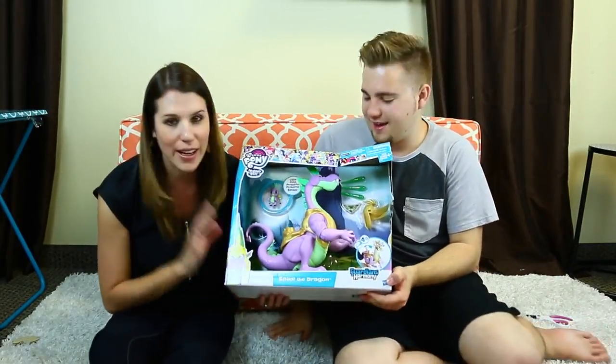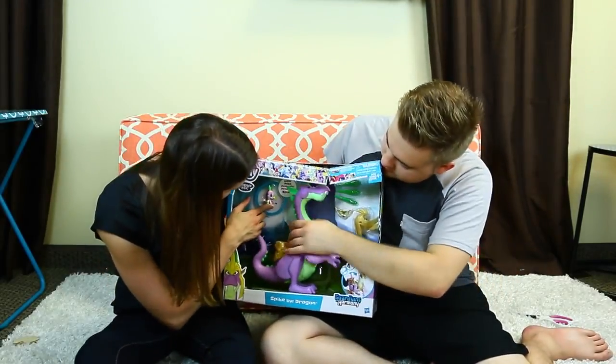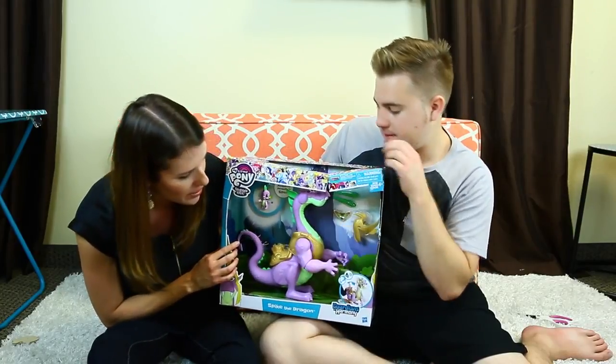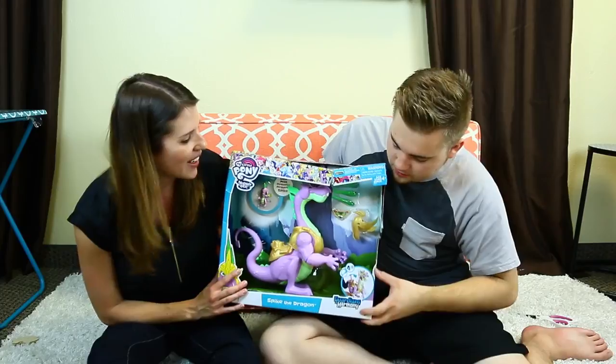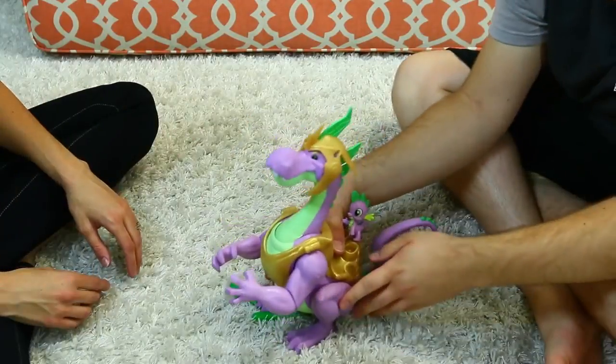Oh, yeah. Hi, Henry. Let's see. That's cool, but it comes with a little baby. Whoa, it lights up. This one comes with armor. Oh, this is Guardians of Harmony, too. Cool. Okay, well, let's get this out, of course. It's super awesome. It looks awesome. All right, here's Spike the dragon.